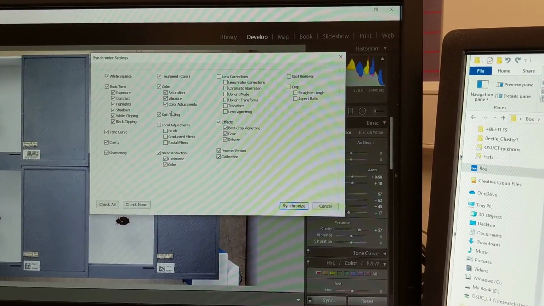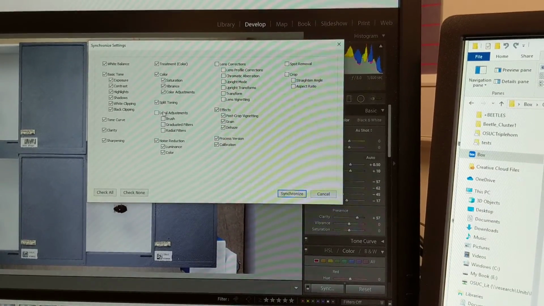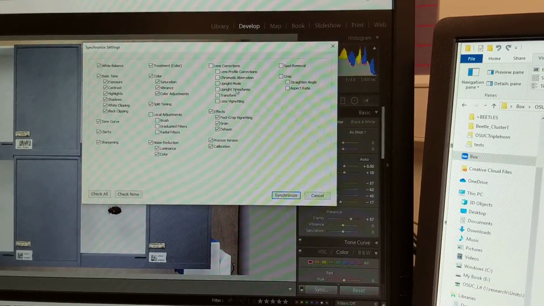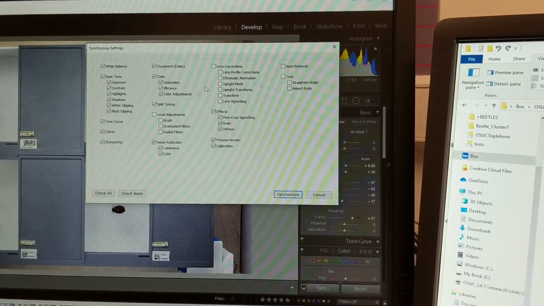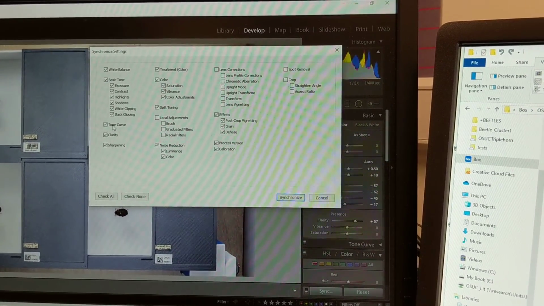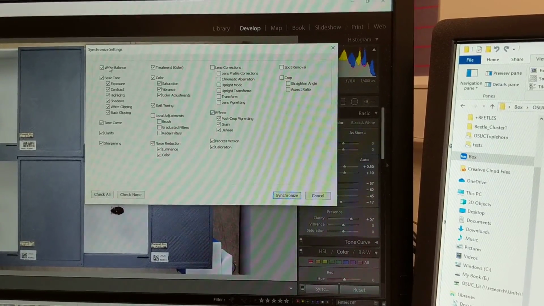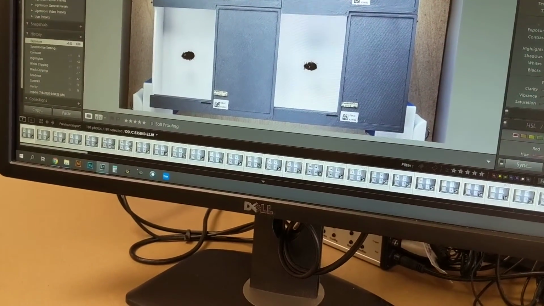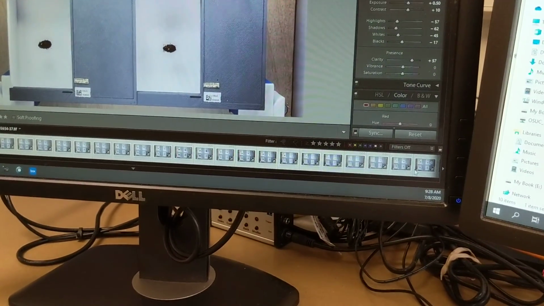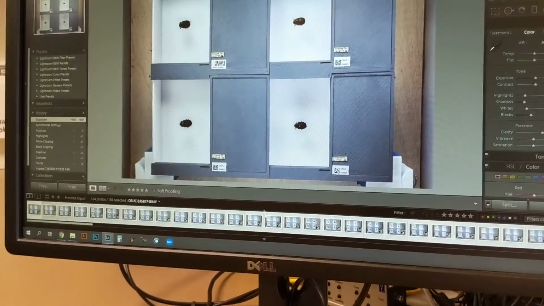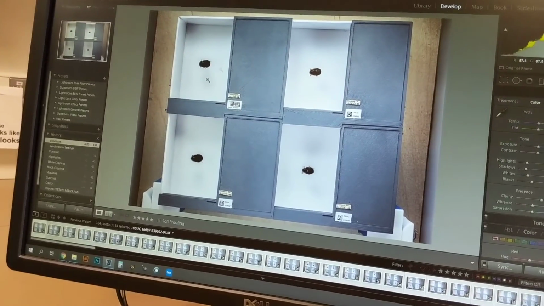We're going to want to make sure that all of these are checked. We didn't do any local adjustments with a brush, and we didn't do any lens correction or spot removal or cropping. So those are okay not to be touched. Honestly, the only ones that we actually did mess with is the clarity and then the basic tones. The rest, they'll just be blank essentially. So all we have to do is hit synchronize, and then boom, all of them now have that plus minus, and that means they've all been applied with the same edit. And the edit that was applied was the one that was currently on the screen.